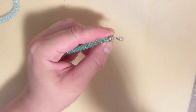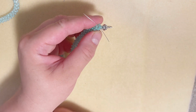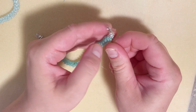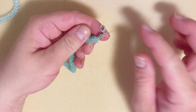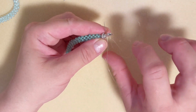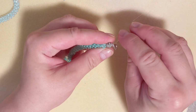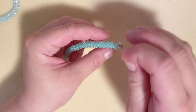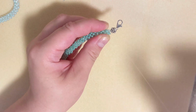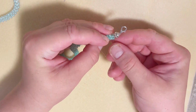So I'm coming down. And I'm going to my last bead, like here. Here we go. And again, I want to make sure that I'm going up. And I'm going through my closure. Like that. And coming down. All right, so basically we're done. The only thing that's left is just to secure that needle.